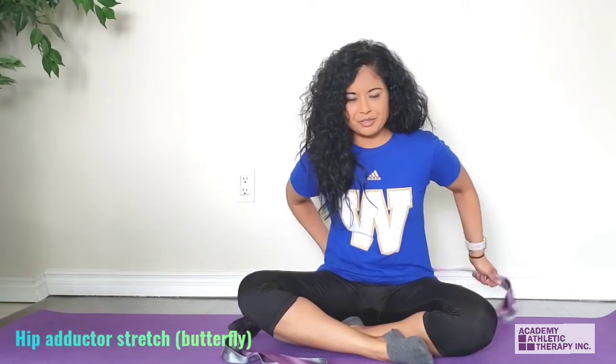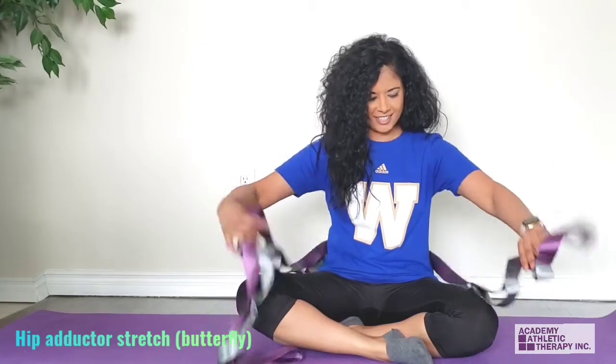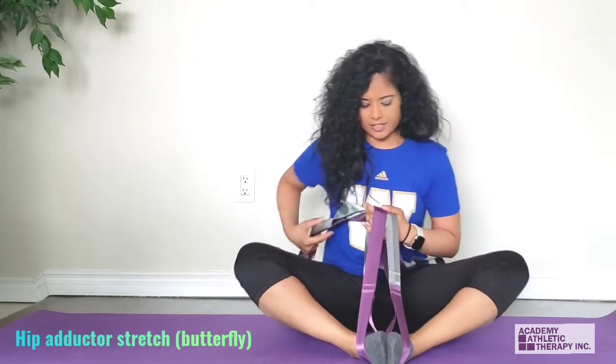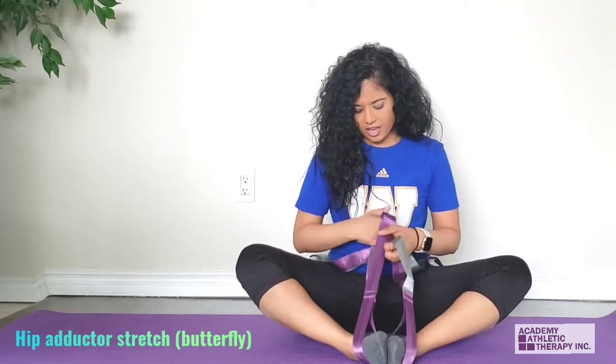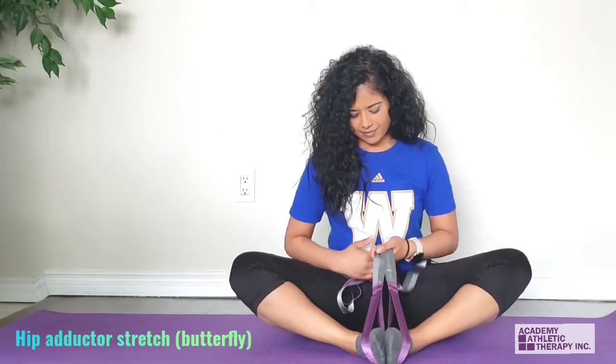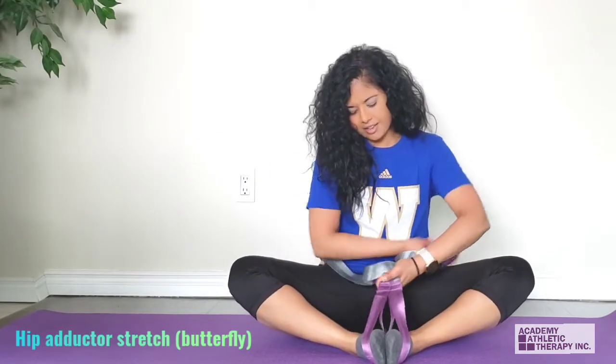For your inner thighs, what we're gonna do is I'm gonna bring this around me for the strap. All right, I'm gonna place one end loop here, the other end loop here, and then I'm going to take my hands in the closest ones. And all you're gonna do is pull the strap towards you. Keep your body straight, and then you're gonna focus on if you can, press your knees towards the ground, okay? So don't poke in your neck, okay?